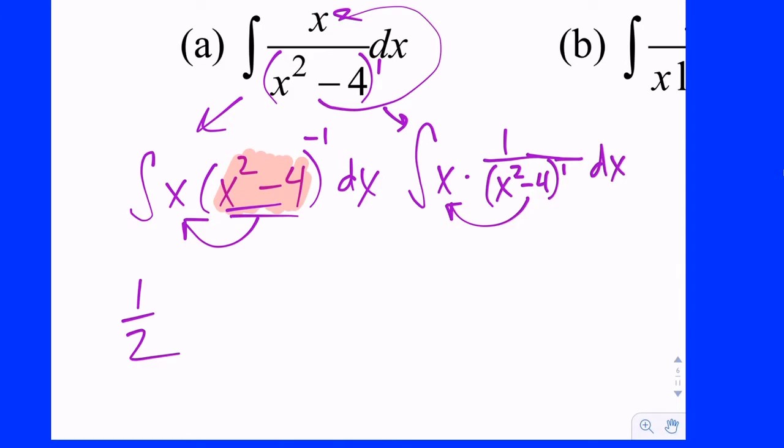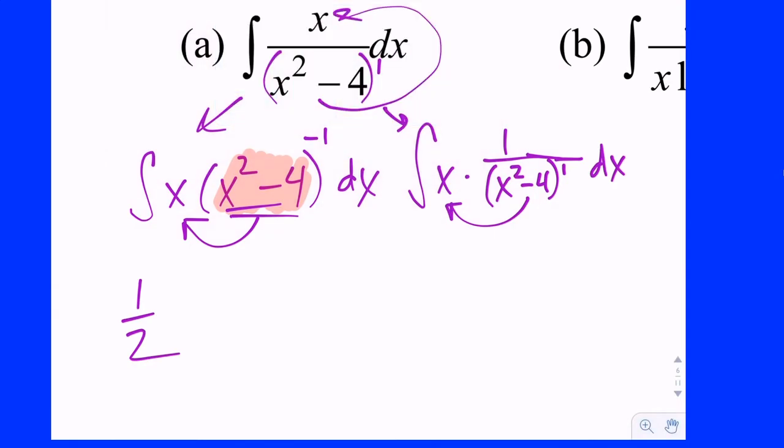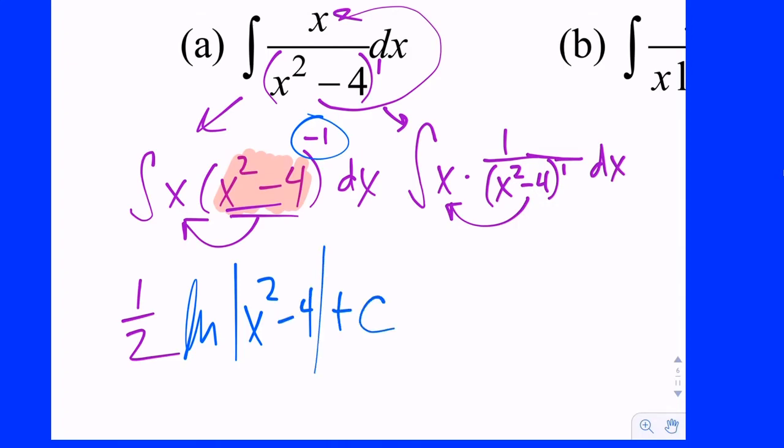Okay, and then the x gets packaged back up. And now the rule of integration is what? Natural log. If you wrote it like that and you tried the power rule, you add 1 and you get 0, and then you divide by 0 or multiply by the reciprocal of 0, that should be kind of a, oops, nope, natural log to the rescue. Absolute value of x squared minus 4 plus c. Don't forget plus c. Okay? Either way.